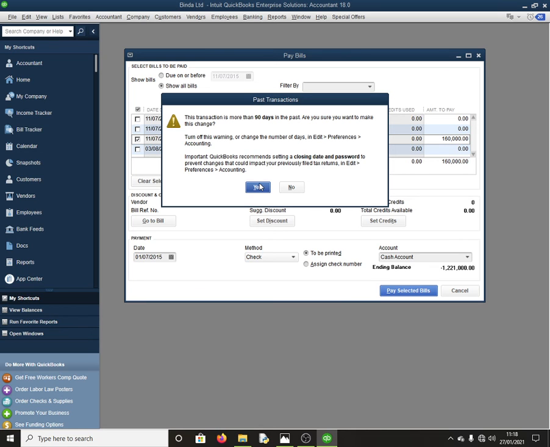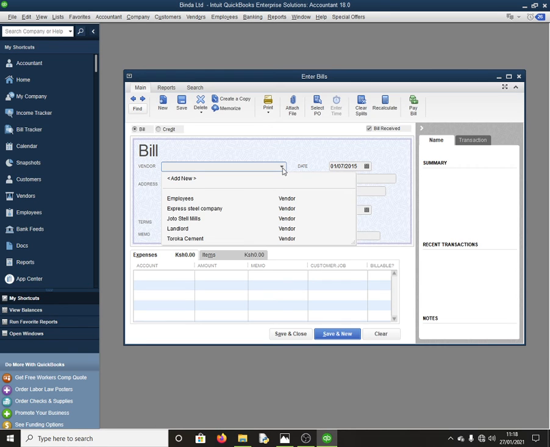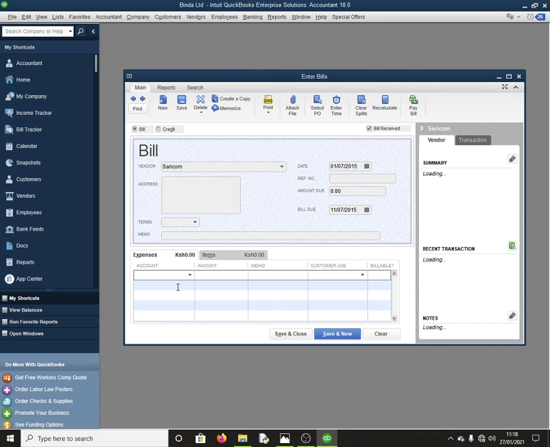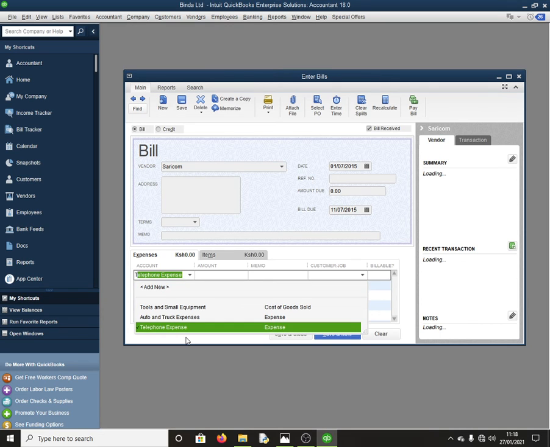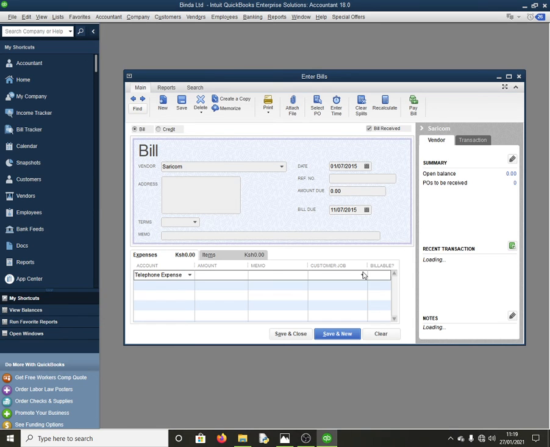Another one is you enter another bill for telephone. I think if I click here, telephone, do I pay telephone? Let me just say it's Safaricom. They normally keep something like that. And Safaricom is telephone expense. How much? Telephone 4,046. 4,060, and you save and new. Let me finish up all the bills.